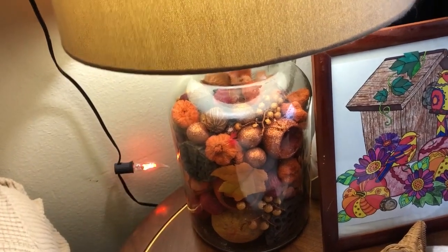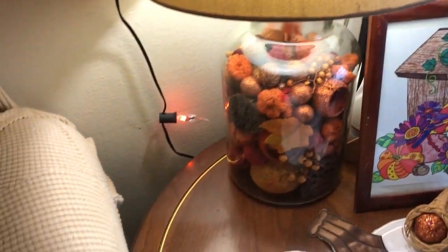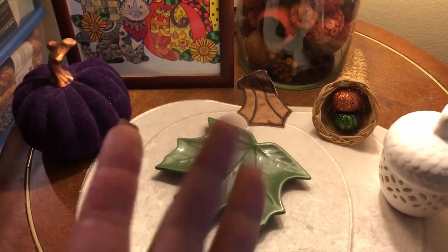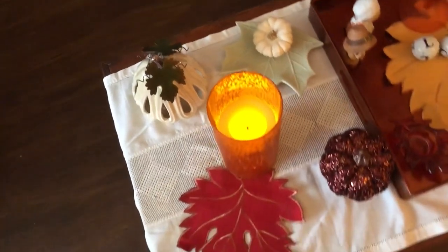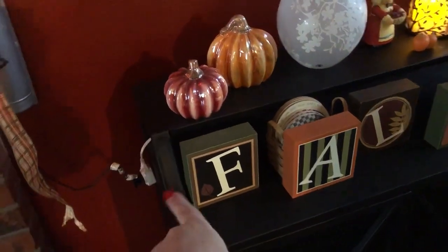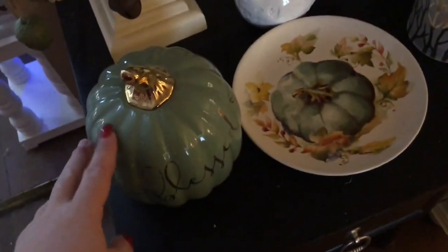Another cornucopia up here, and flickering fire lights that are super cute - and a gargoyle, don't mind that. Those are easy to fill with whatever you see fit so we switch them out depending on the season or holiday - you've probably seen me do Christmas stuff in those before. Up there's some more flickering lights with festive autumn leaves. More flicker lights over to the other end table with the same type of lamp. Pumpkins, autumn, all those vibes - pretty light pumpkins, leaves. Just in case you didn't know what season it was, I have a sign to remind you.